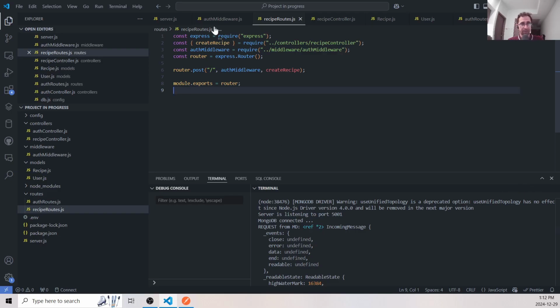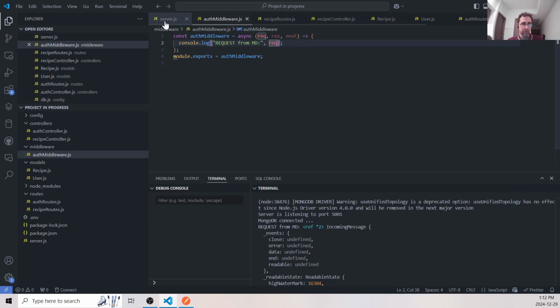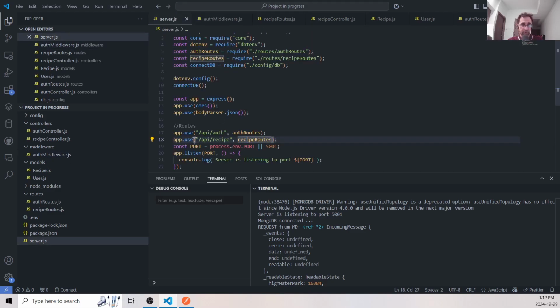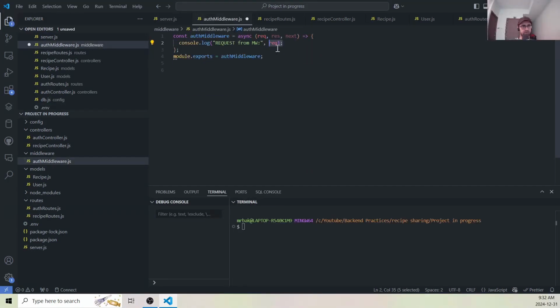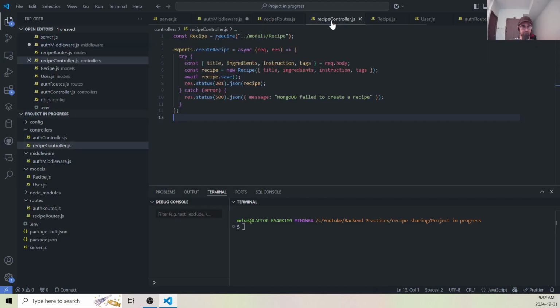This is what we can get from the request of this endpoint. I logged this very large value to show you that it is possible to have access to some of its properties. Later on, we're going to put the token inside the header, which is one of the keys of this request, and then forward it to the next handler, which is the recipe controller.